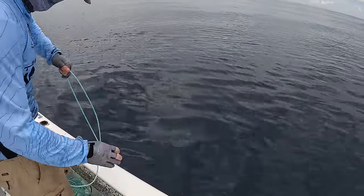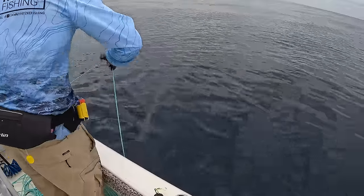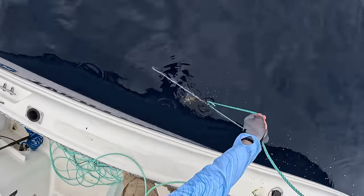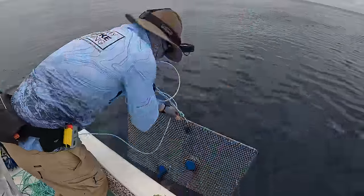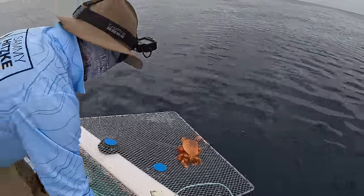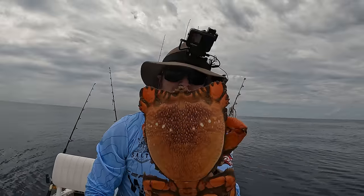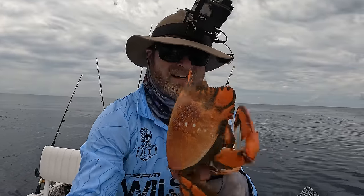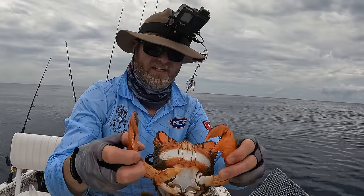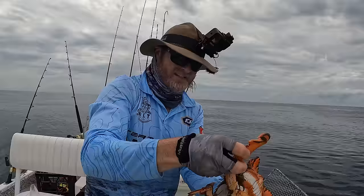Well guys, we're back to the beginning. This is our third check. I think we got, what do we got, 17? We might only add one more to that. Oh. Definitely one more. That's a cracker. Big one, huh? Yeah, that's a spanner. Trying to get him to do the old arms out, but he doesn't really want a bar of it. You get the idea. 18.